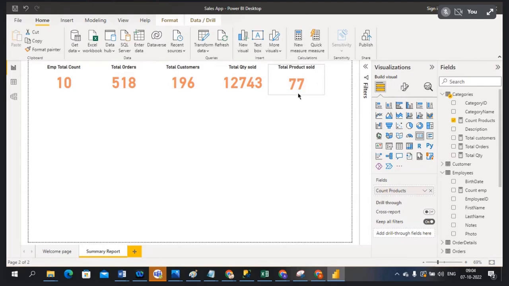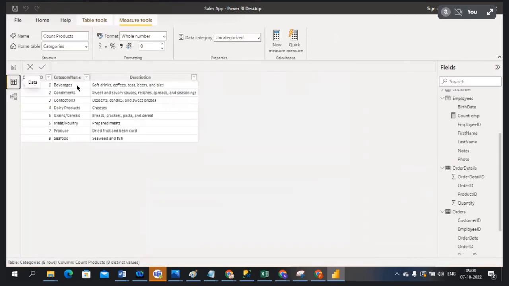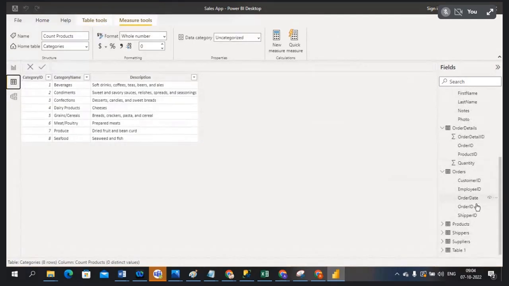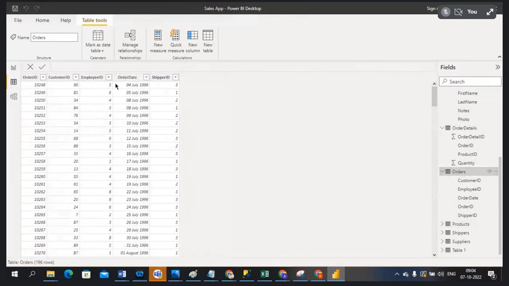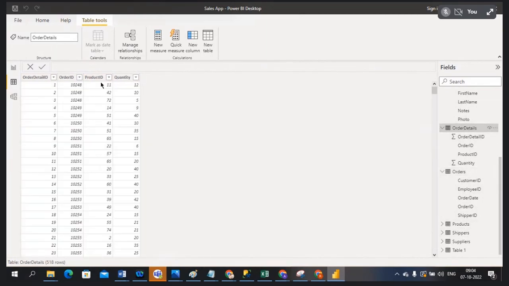Now go to the data view. So the product ID I have shown here, from the orders I got this. From where have we taken that? From this. Okay, number of products.